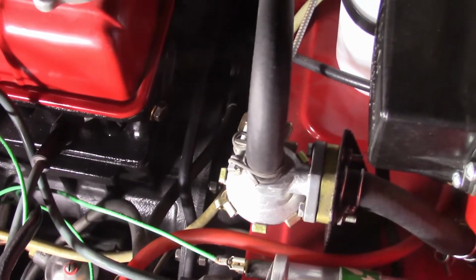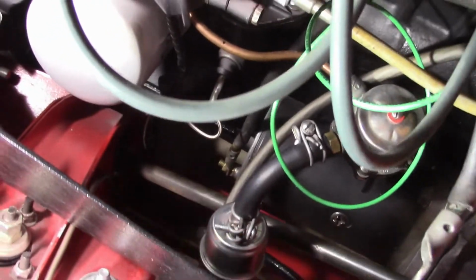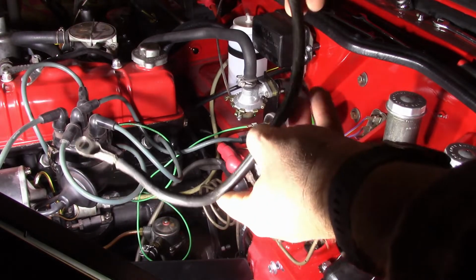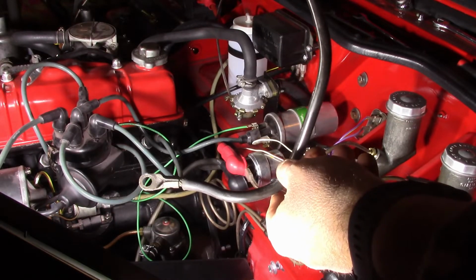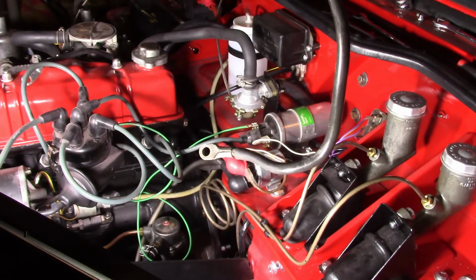But lesson learned there. So now we'll go ahead and we'll finish up the starter cable, which is going to go from obviously the starter solenoid down to the starter way down there, a little 1/4 inch nut. That should be quick. So this is the original solenoid to starter cable, and you can see how hard that is to bend. So granted, the thing is pushing 60 years old, but it'll be nice to have a nice flexible cable down there.